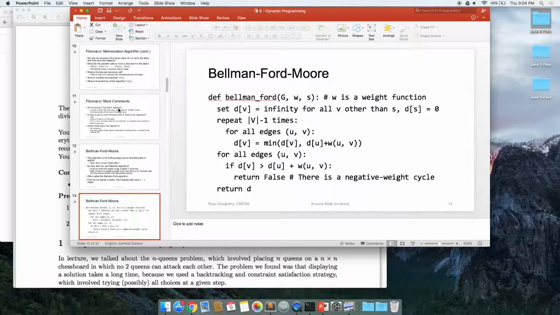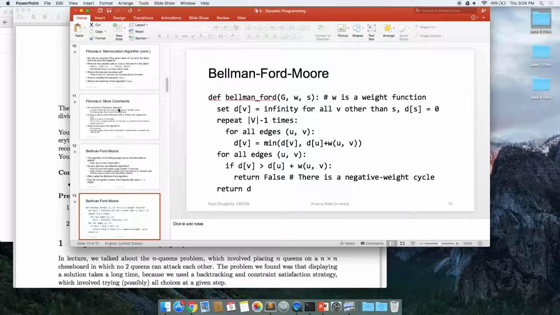So what Bellman-Ford does is basically relax the distances on the vertices over and over and over until we are absolutely sure we don't need to relax anymore. And then we make a check. If there's a negative weight cycle, then we report that, right?